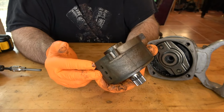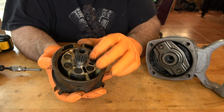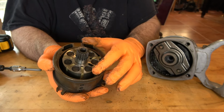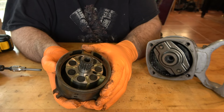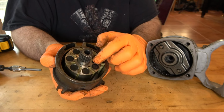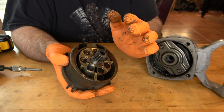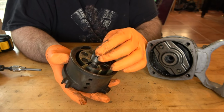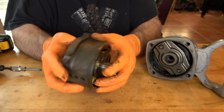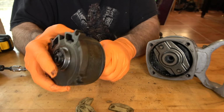And here is your rotor and the rotor vanes. I don't know what these circular things are. That's the first time I've seen a rotor design like this. I've had a 1-inch Ingersoll apart before, and it did not have whatever these round things are inside the rotor. We're going to look all this up, though, and we're going to refer to the schematic for this to see what exactly everything is that we don't understand just yet. So that's kind of cool, something new. In the meantime, you can drop the vanes out of the rotor.